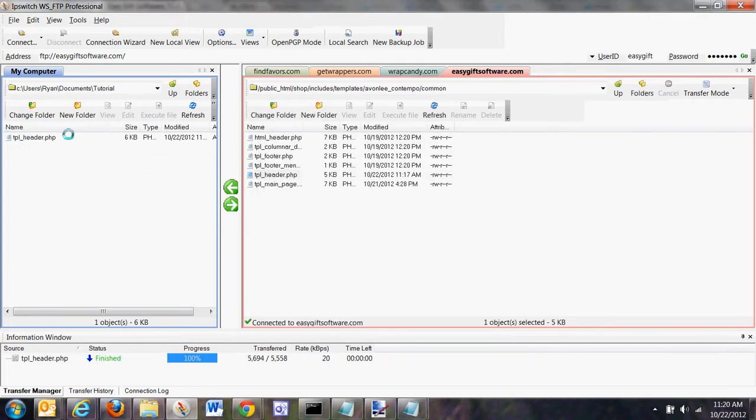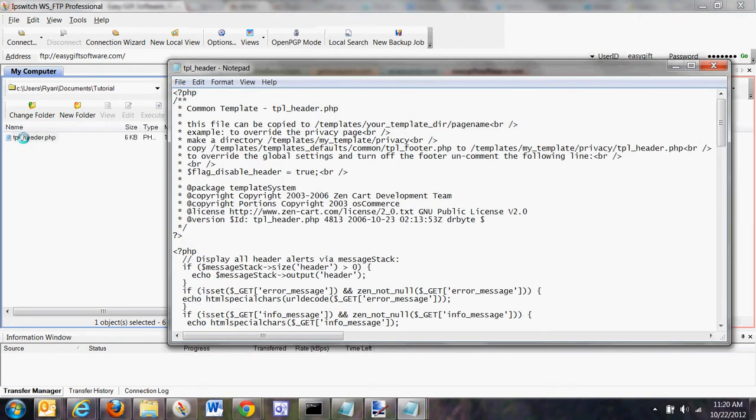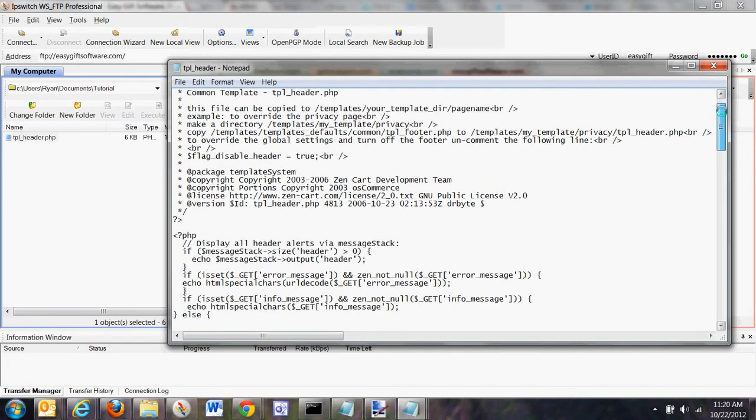And so you're going to move it over here. This is my computer, so this is computer here on the left. This is my website here on the right. So I'm just going to open this, and I'm going to open it up in plain text. You do not want to use a Word or any other type of program unless you have like Dreamweaver and you can edit it in just text format. But for me, I just like to use Notepad. It works fine. It's simple.